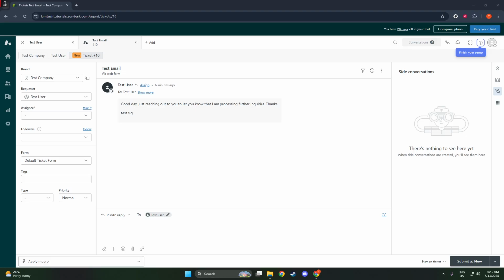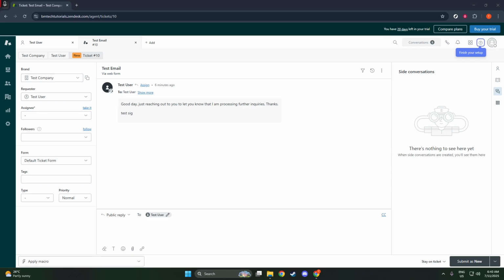To get started, you'll first need to open the ticket that you want to forward. This is where you'll find the conversation that needs to be shared with someone else, either within your team or externally. Look for the ticket within your Zendesk dashboard and click to open it. At this point, it's important that you're familiar with the content of the ticket, as this will help you decide how best to share it and who needs to be informed.